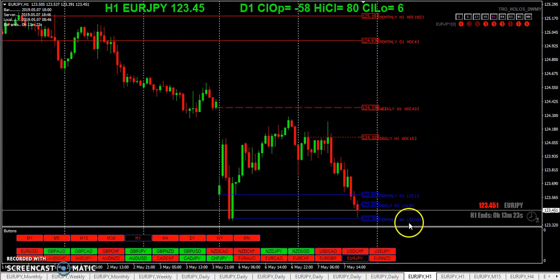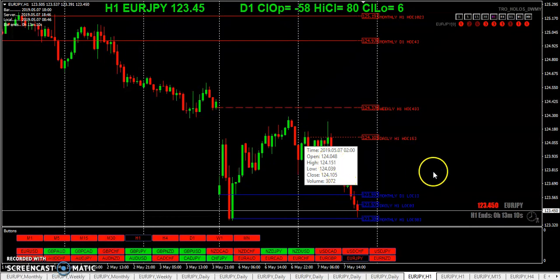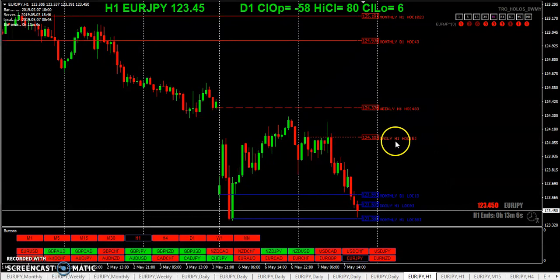This is the monthly H1 lowest open here. Happened 38 bars ago. We've got the H1 lowest open right now is the current H1 bar, because you can see today has been going down. There's your daily H1 highest open right here. You see you had a couple of opportunities to enter and get short.